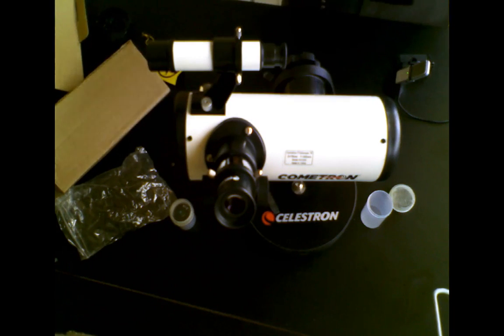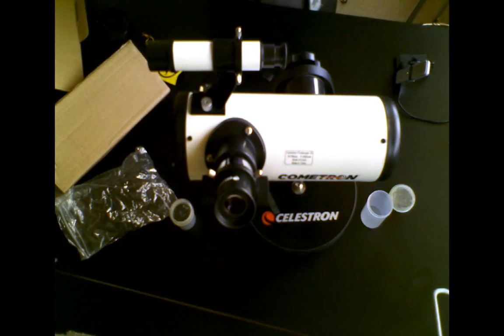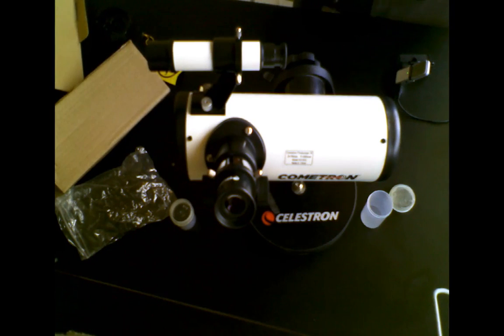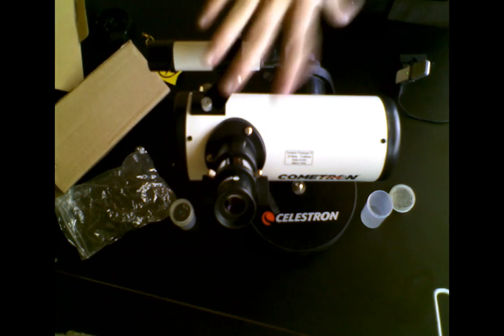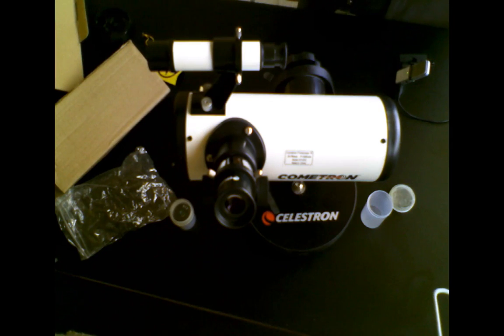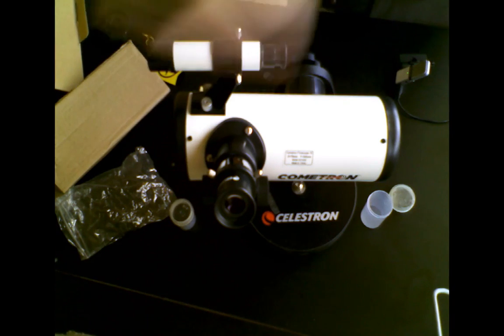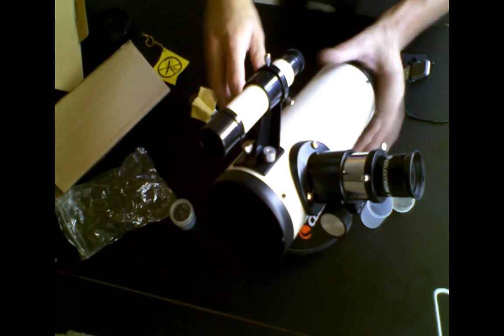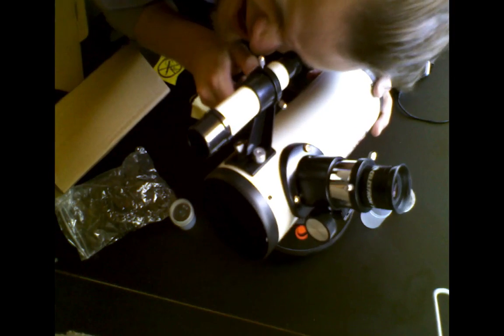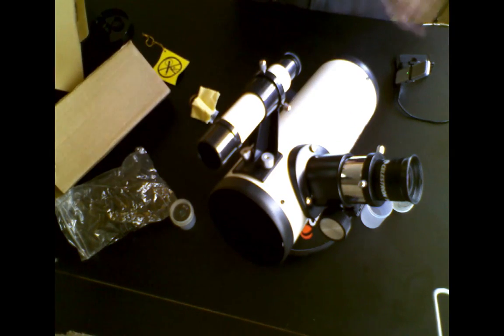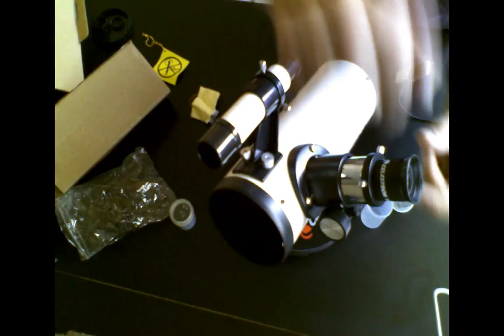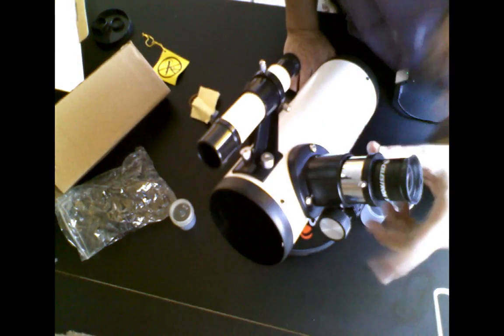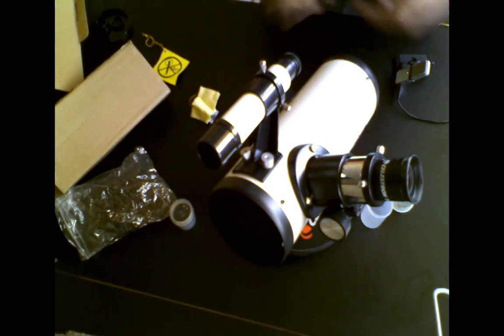All right. So, here's what you do at night. In fact, now is a pretty good time to go out and take a look at Venus as it's setting. Or in the morning, take a look at Jupiter. Jupiter is pretty good in this type of scope. So, what you do is you find that bright little point of light that's in the sky. And you point this right at it. And you look and you move it around. And you get it to where you actually see it. And then, you look through here. Make sure it's aligned. You focus this so that you can see it.